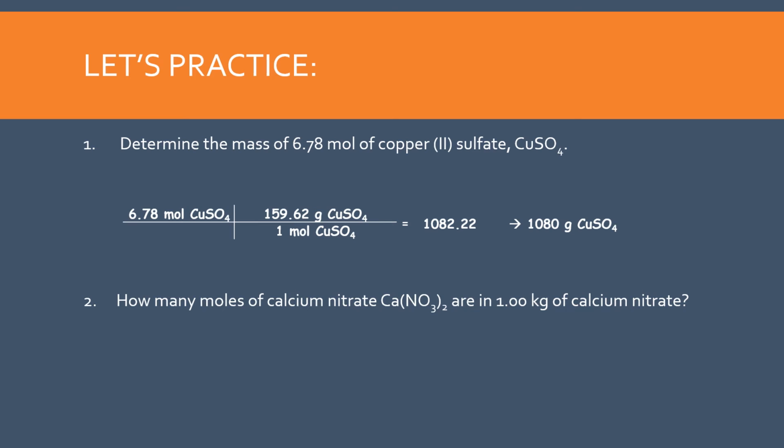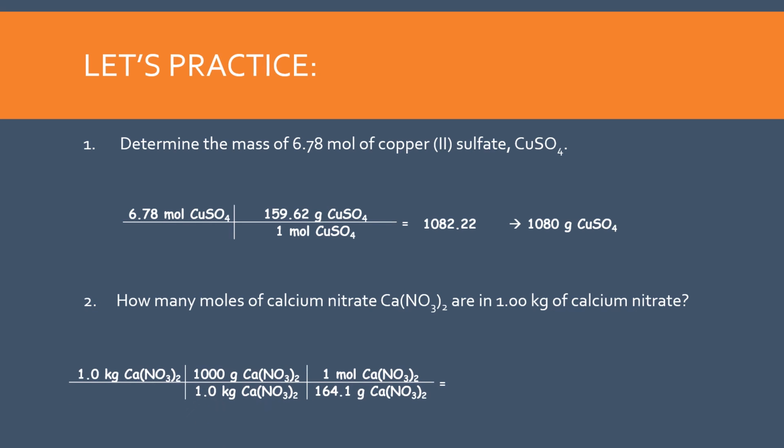For number 2 here, it says how many moles of calcium nitrate are in 1 kilogram of calcium nitrate. Now, in this problem, it gave me 1 kilogram of calcium nitrate. Before you can start solving this problem, you have to convert that to grams. And the reason you have to convert that to grams is because all the masses on the periodic table are in grams. So that's a common mistake. Doing things like changing the units is how I kind of trick you and mess you up on these problems when you do them on a quiz or a test.